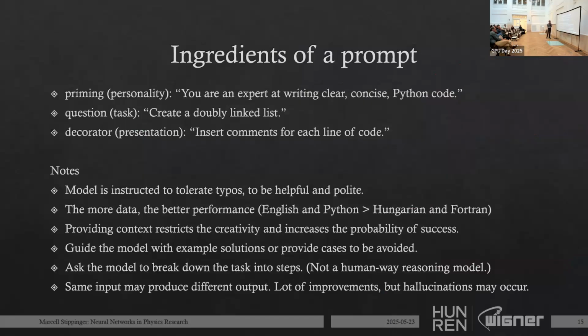Okay, when you write a prompt, there are some general pieces of advice to follow. You can give the large language model generative AI a personality, in which style you expect the response, for example, explain as an expert, or talking to a child. You can pose the question, which should include all important aspects, and you can also give a decorator for how you want to see it. For example, if you want a piece of code, then you want every line commented or in some specific paradigm.